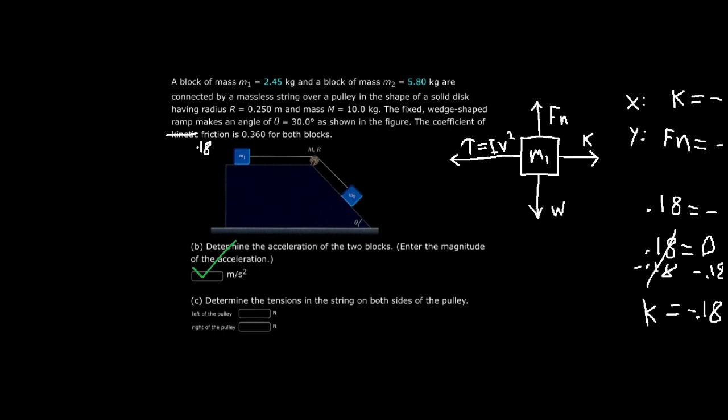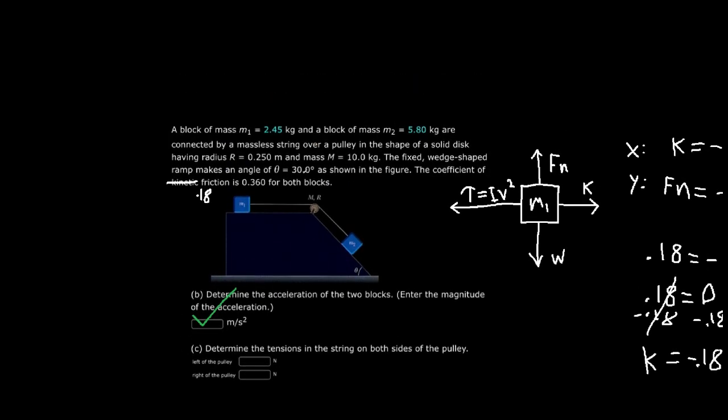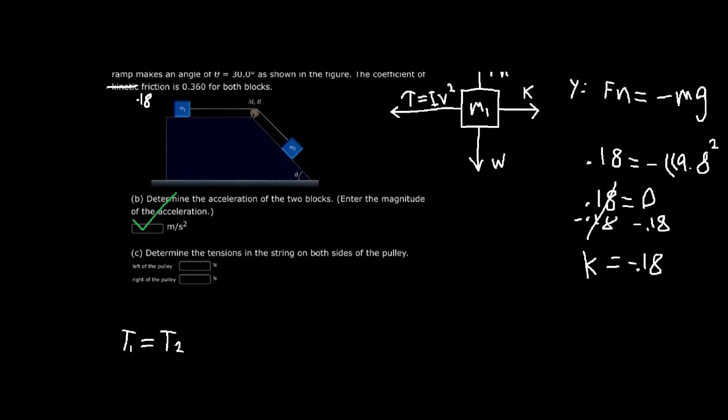Now let's determine the tensions on the string. So we already know, and we can already deduce that, let's say, T1 is equal to T2, because the tensions are the same. And so we have one equation that will be useful for us. But let's actually determine the tension. So here, because this is not on a horizontal level plane, we have to use some trick to find the normal force and find the tension. So tension is equal to perpendicular of force normal.